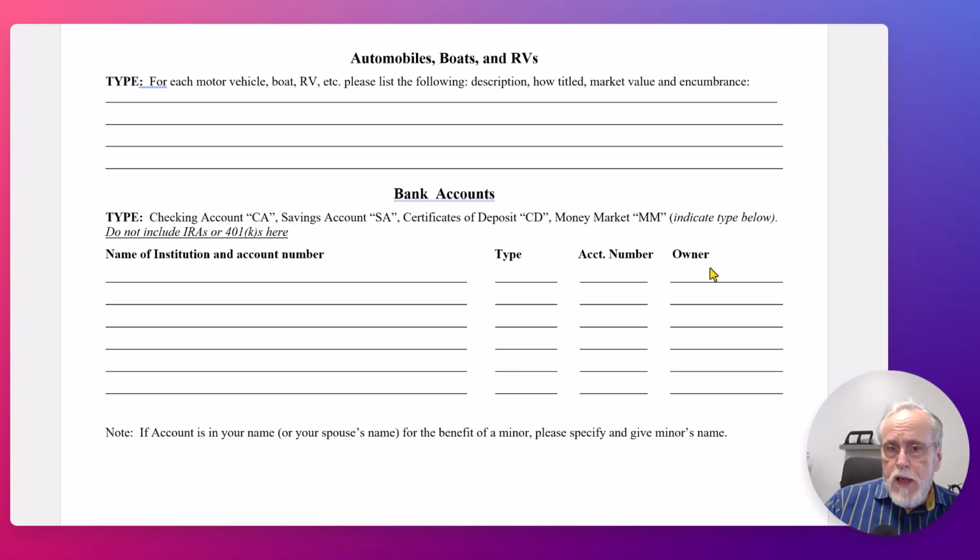And for instance, in the trust, you might say, well, I want my CD over at Wells Fargo. That's just mine, and I want it to go to my nephew. And then you have, yeah, but my account over at Wells Fargo is just mine, and I want it to go to my niece. Well, we would need to know those kinds of things. They would normally come up in your consultation, but this is kind of like a double check for that sort of thing.